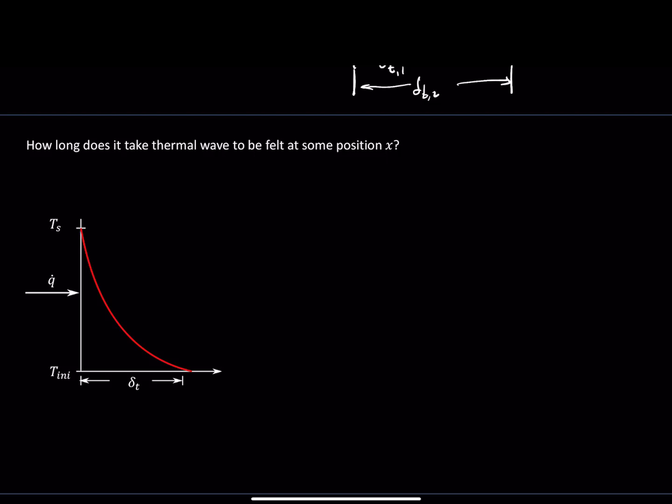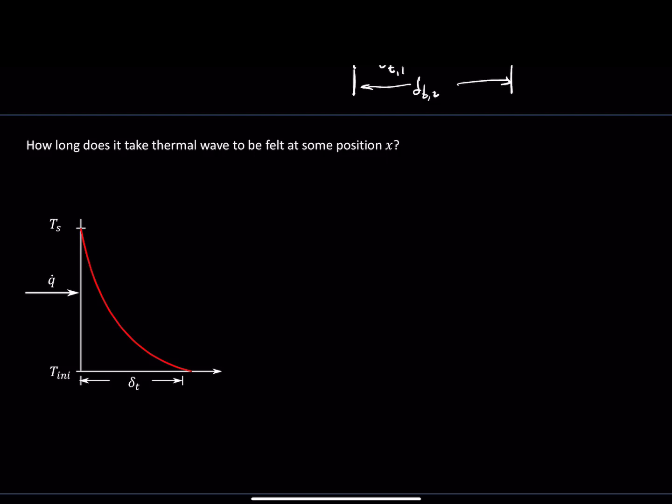So let's develop an approximate model that's going to help us with this. The approximate model is not exact. It is not like a formal derivation. It's just this conceptual model that we can use to estimate things about the behavior, just like we do with the Biot number and just like we do generally with resistances. We can just estimate something and get some useful information out of it. So for this approximate model, let's use this resistance idea and apply it here.